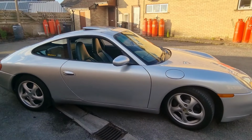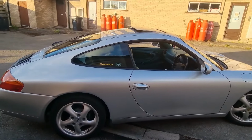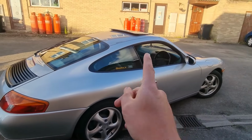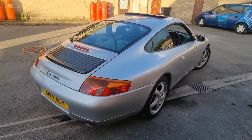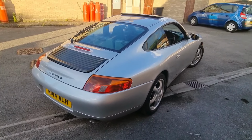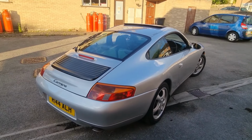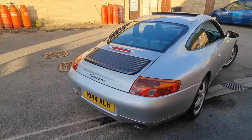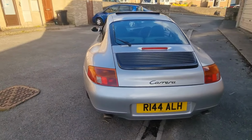We had looked at two prior in the same spec, apart from the interiors. Then this one come up with the interior, and I will show you the interior in a second. It's worth the wait. And I couldn't say no. This was actually spotted on Auto Trader. I don't use Auto Trader, but Hannah does. She has a look on that all the time, and yeah, it popped up. She showed me, and I instantly fell in love.